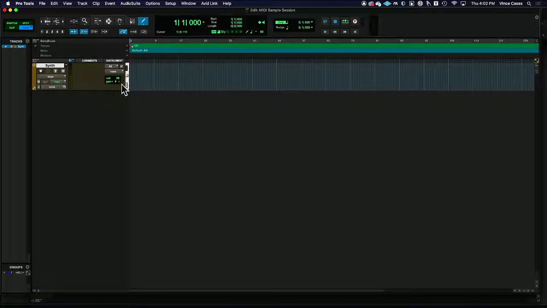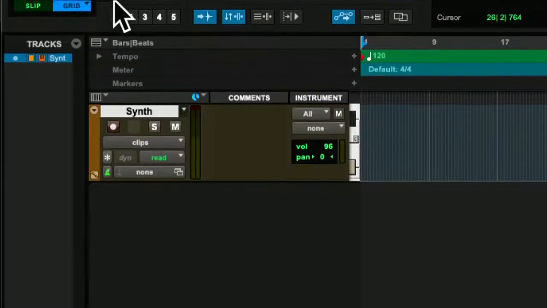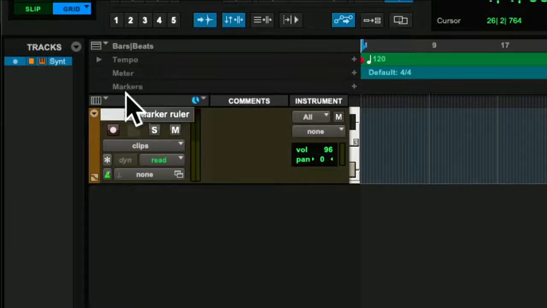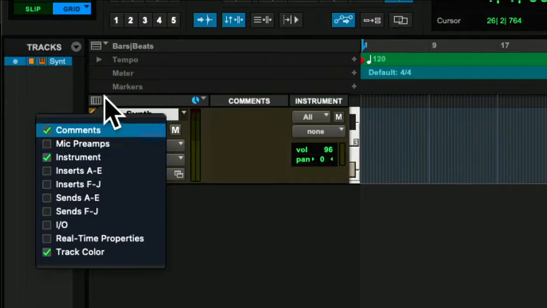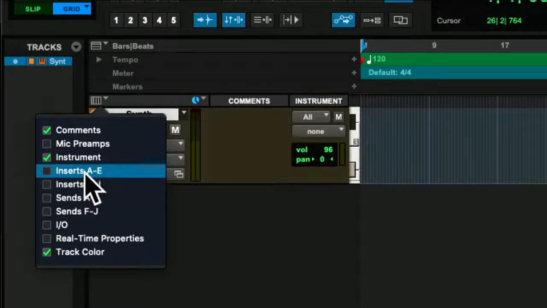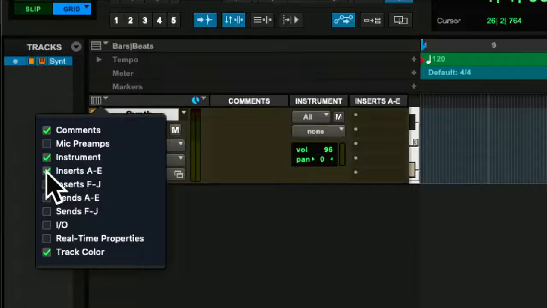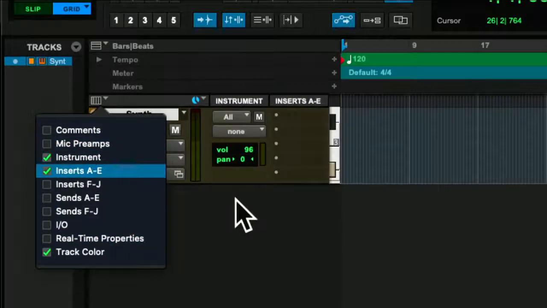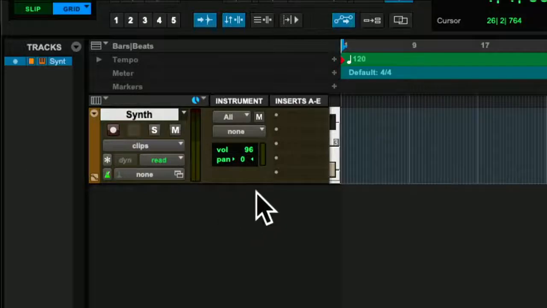The instrument track is a combination of an audio track plus a MIDI track all in one. And so we actually get to set up and route our audio path through this track while actually using MIDI on the track. In order to set up a few of the things that we need in our window here, we can open in the edit window by clicking this little dialog, instrument, and inserts A through E. As long as we have those two, we'll be ready to route and go.